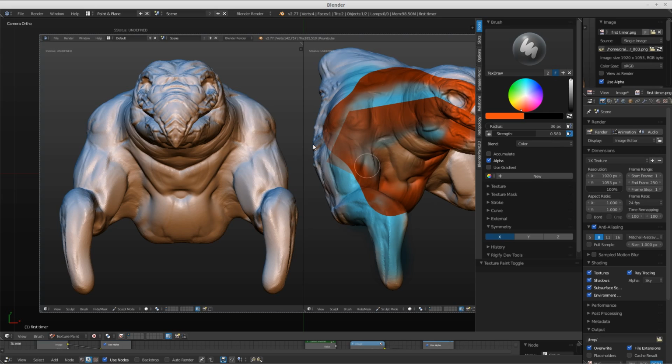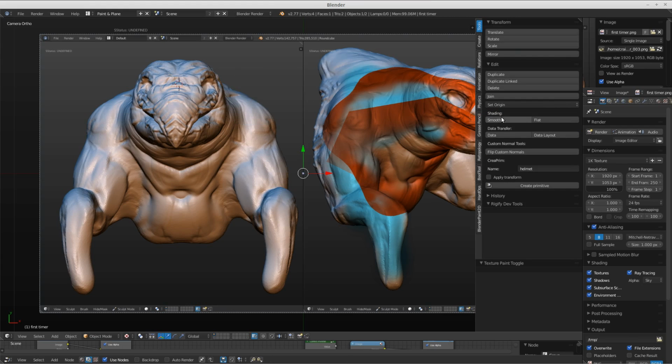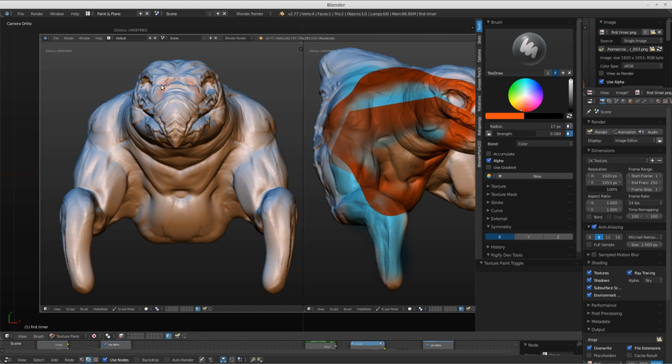What I forgot to do was to go to object mode and set my origin to cursor. So when I start painting, nothing happens, and that's when I realize, oh, I need to go back to object mode. So we'll go to object mode and set origin to cursor, and now go to paint. And that works pretty well.